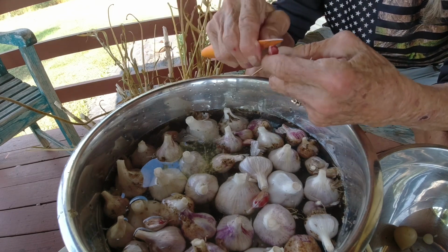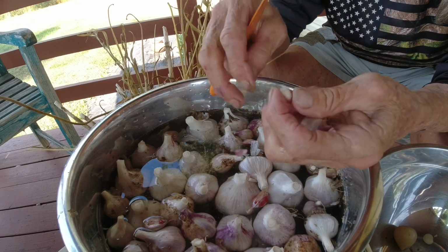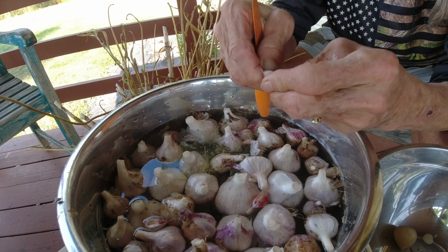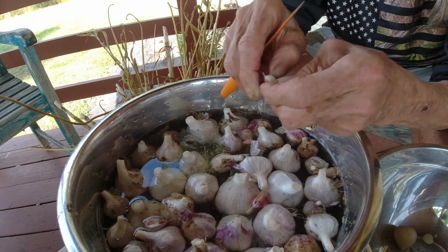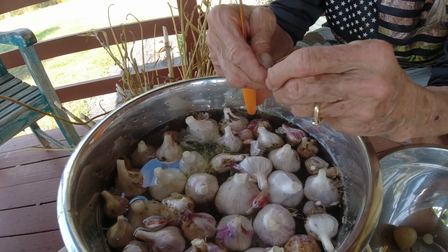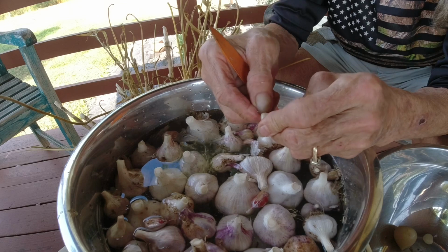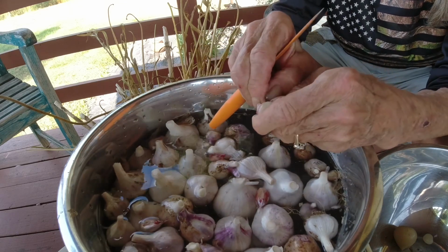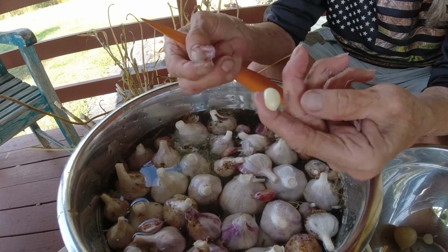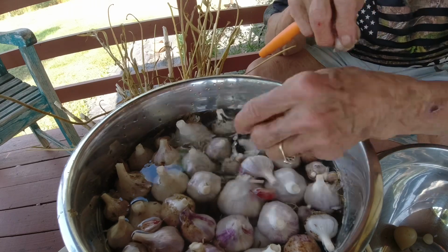So you have to peel that purple part off, y'all, to get to the garlic. Just letting you know that, because ask me how I know that that doesn't stay on there. Anyway, that is what I do for my garlic, and then I'll just stick it in a freezer bag and put it in the freezer. There you have it. Hope you're growing garlic.